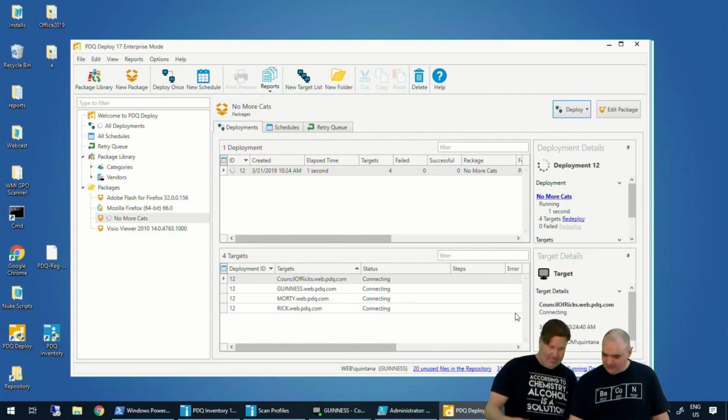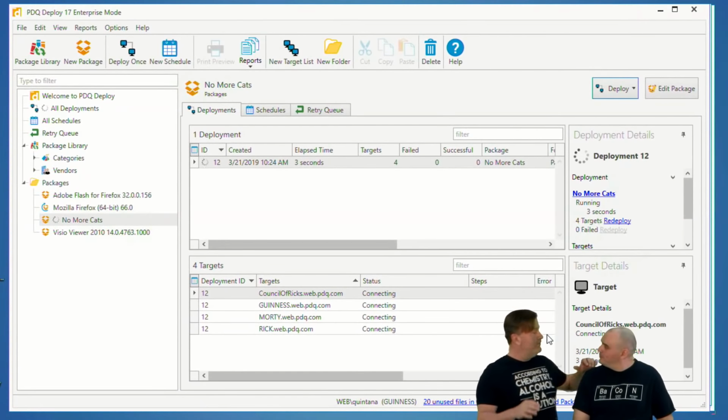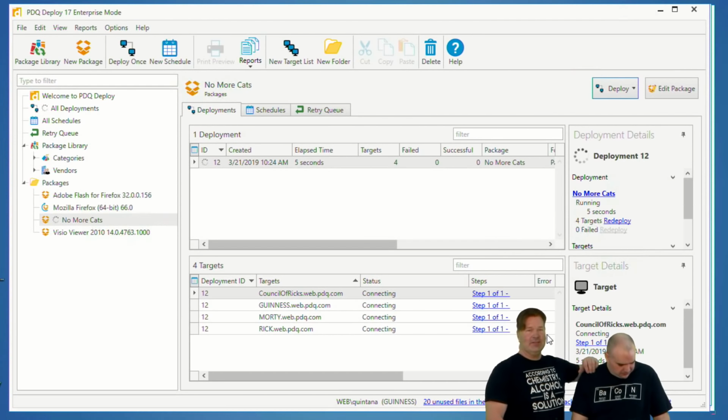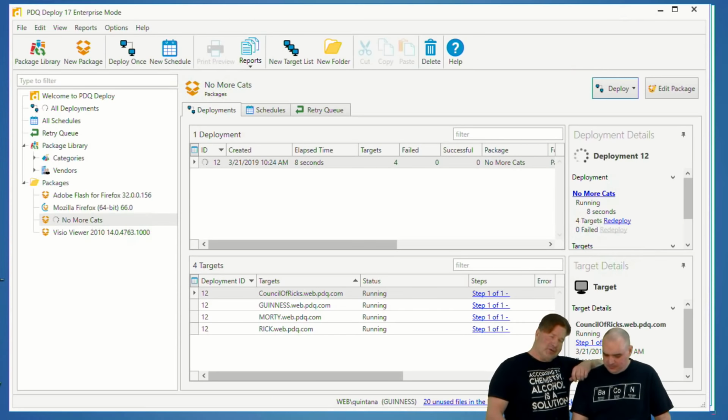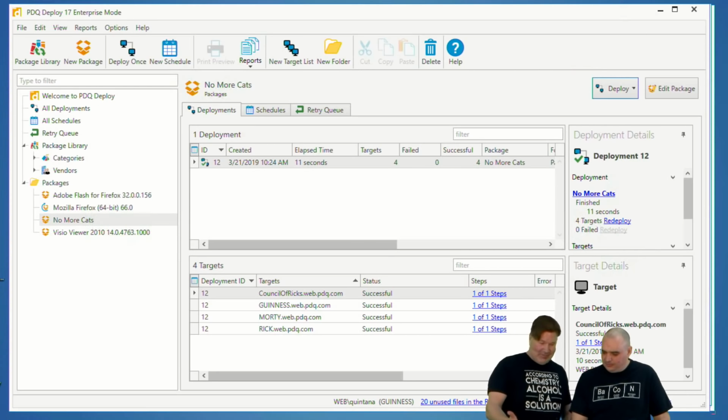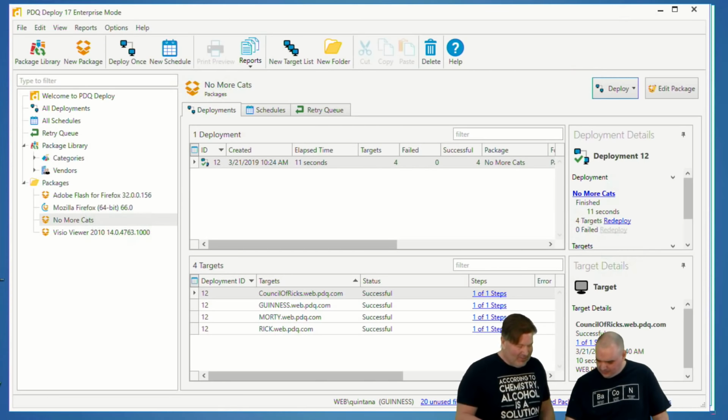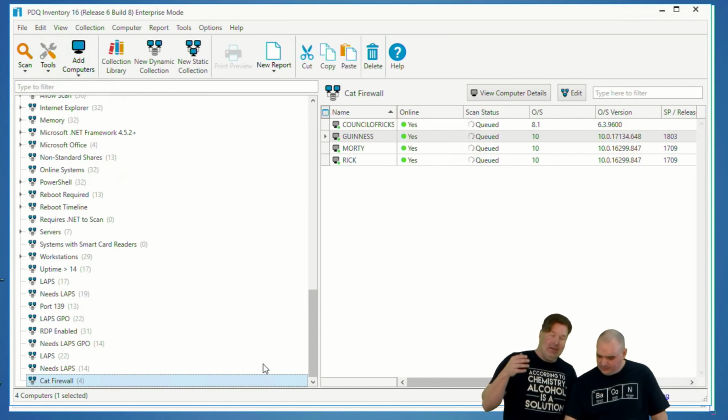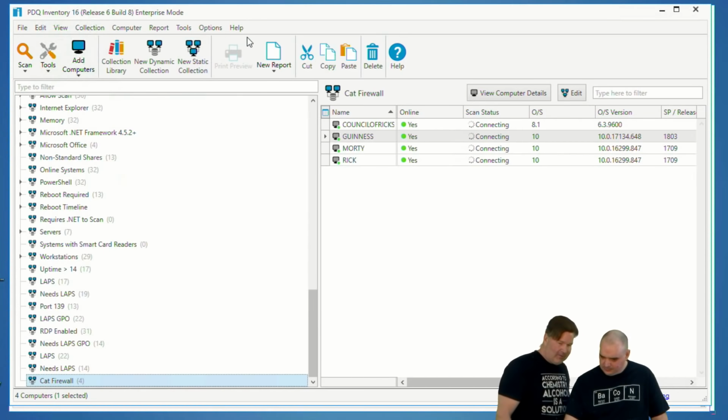All right, so you going to kick that off? Let's see if it works. Now, the great thing is we've got this set up to do a scan afterwards. The problem is we're scanning applications. So when this finishes running, and it should be way fast, we're going to jump back into inventory. And again, you can set those scan profiles. Let's just go up here real quick.